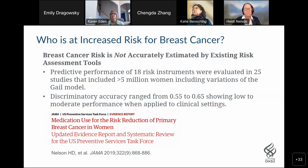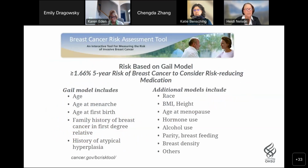So what are we going to do? We've gotten a lot of pressure to implement the Gail model or other models into MammoScreen, but we've been pushing back. If we go to the next slide, we'll see what's in the Gail model listed in the first column: age of menarche, a bunch of other things. All the other permutations of the models kind of grow from there. There are all kinds of other things added. In reality, the more factors you have in there, it doesn't perform better. The most dominant factor in all these models is age. So we took a different approach with MammoScreen, very intentionally.